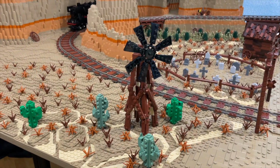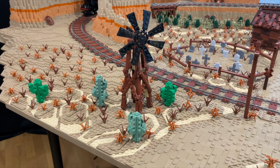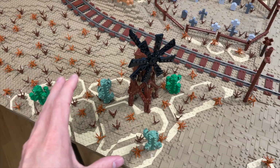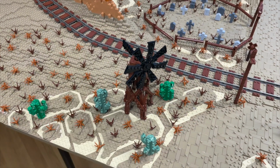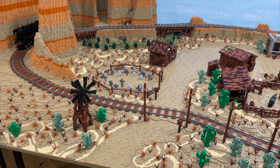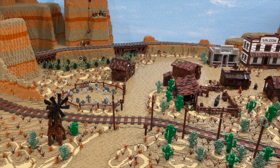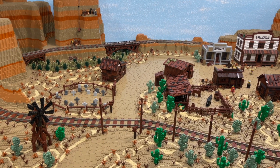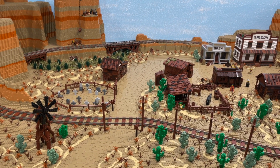Another thing I did is I moved the windmill to the front of the Wild West MOC, because I have all this empty space in front right here, and I think this fills the gap really well. Beforehand, I had the windmill placed somewhere in the back and hadn't even connected it to the studs because I was never really satisfied with the placement. Now having it placed in front, I think it fits the whole scenery really well.